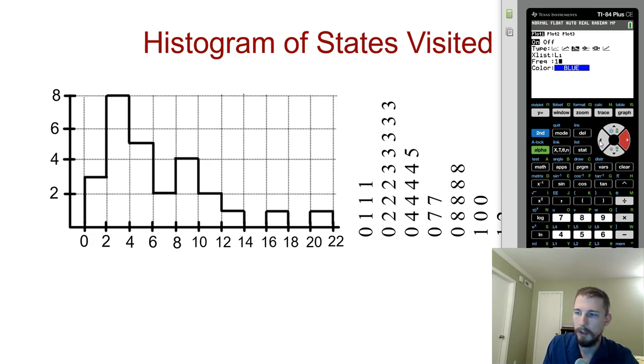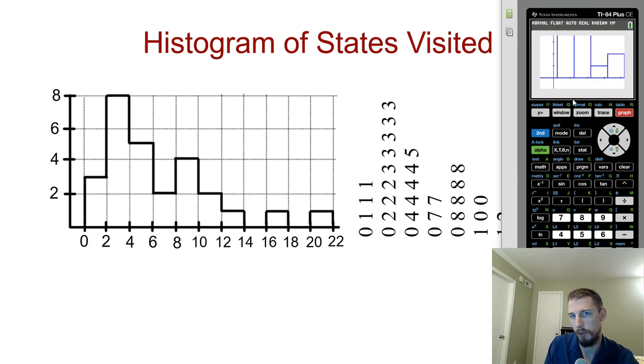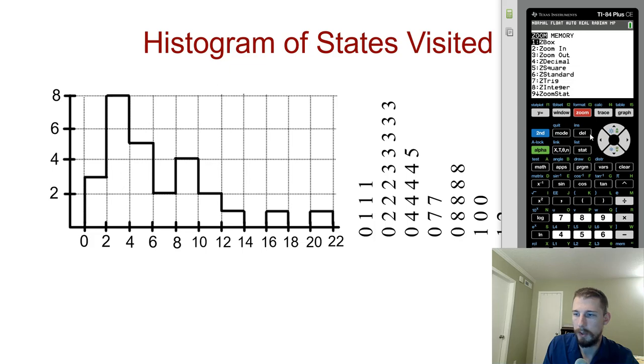And then the next thing we want to do to actually graph it out, if we hit graph, it's going to graph it over a y-axis, which is not what we're really interested in on the Cartesian plane. It looks pretty gross. So what we have to do is hit zoom, and there's a special option for zoom. Zoom 9 is zoom stat. So it zooms in for the statistics plot that you're trying to graph. So zoom 9, we'll be using that quite often.